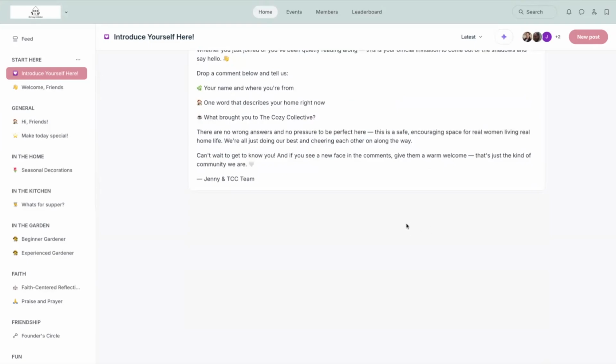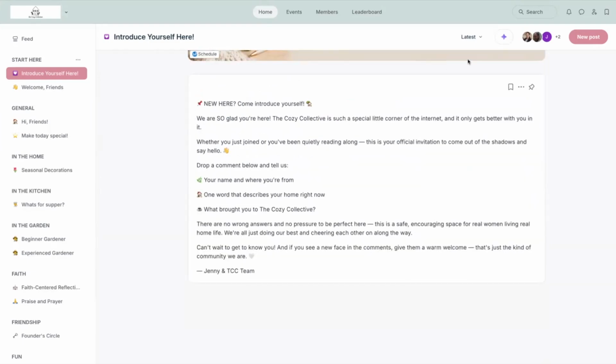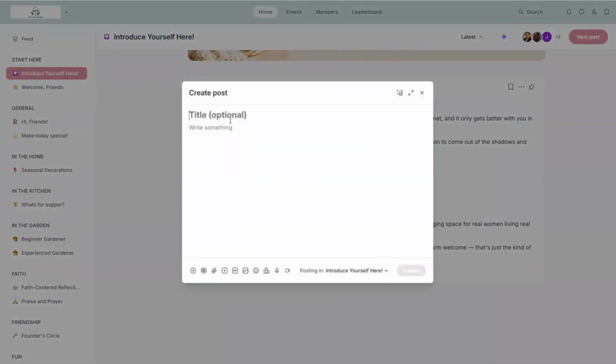Then in the introduce yourself, this is basically telling us how to use it. So if I want to post my intro post in here, I will do new post. And then it's optional to put a title. You can put that, you can write something, and then it's all of the same options that we had. And then it's telling us where we're posting. We're posting in introduce yourself here.